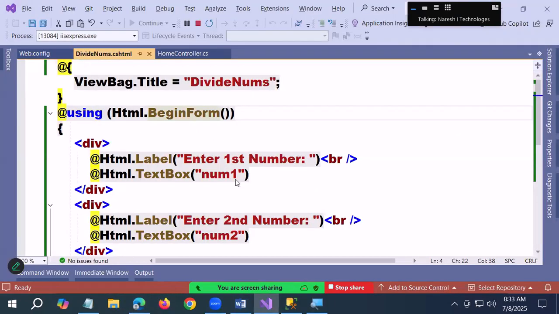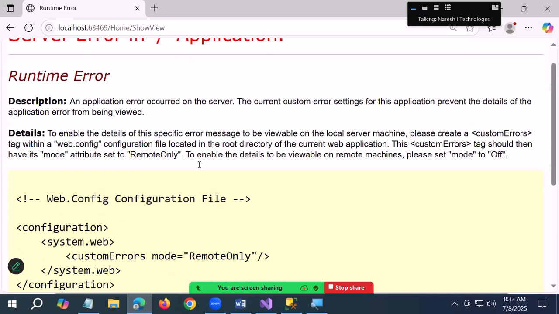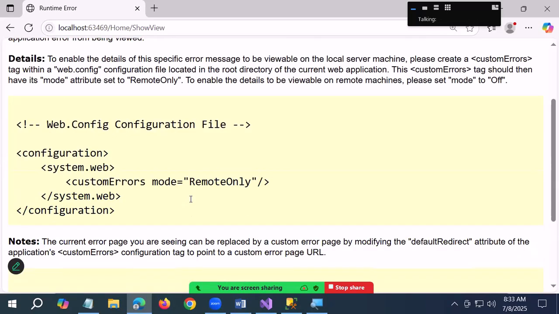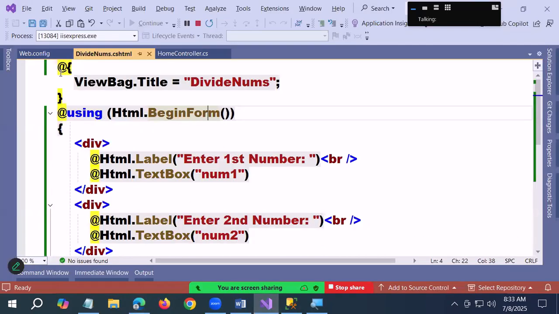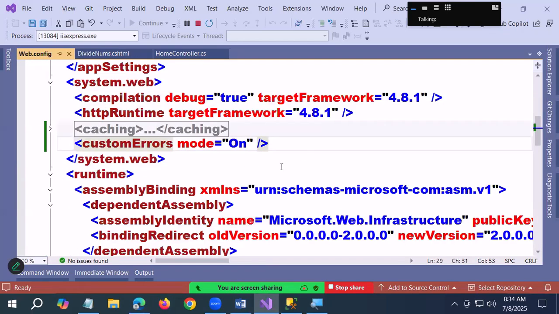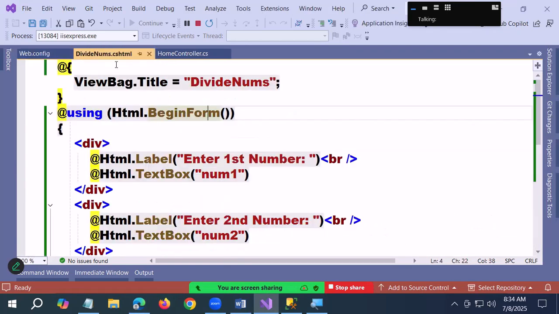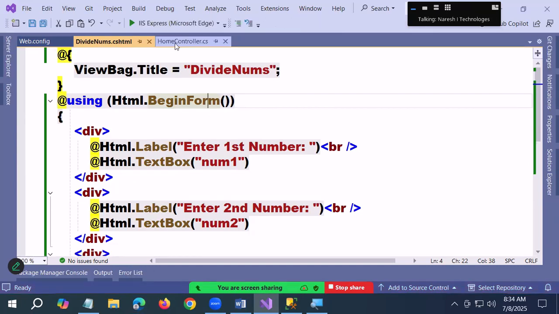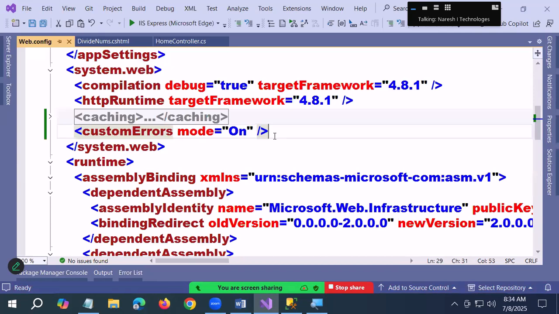Okay, because the web.config is enabled. Do I require to write this? Just a minute.